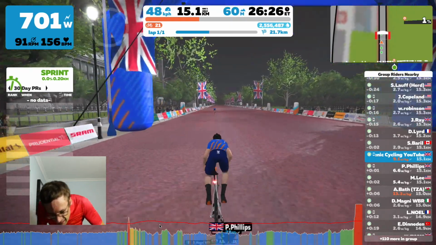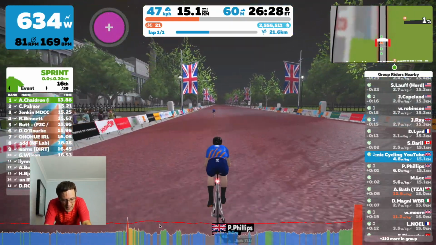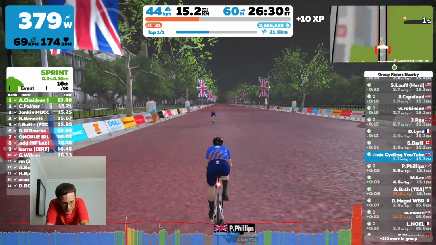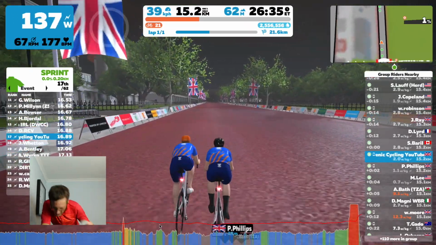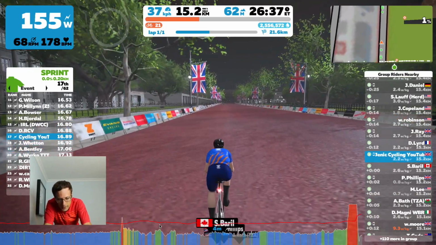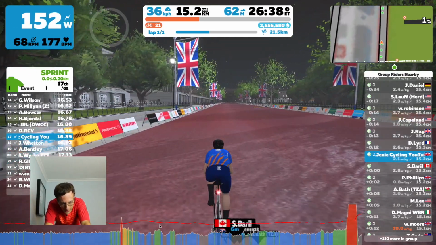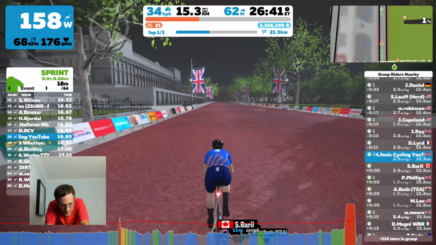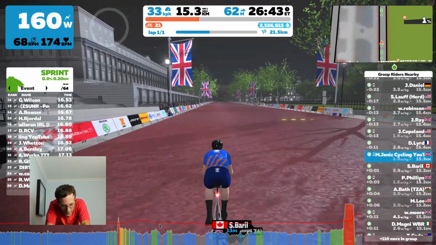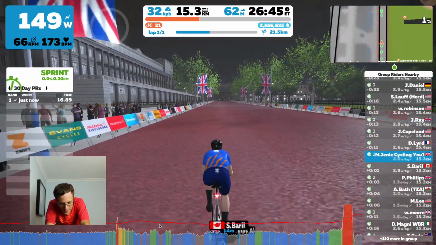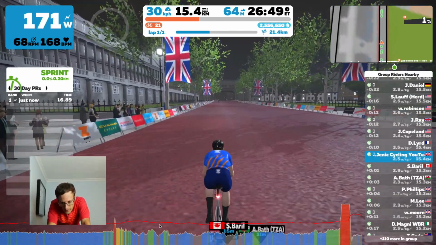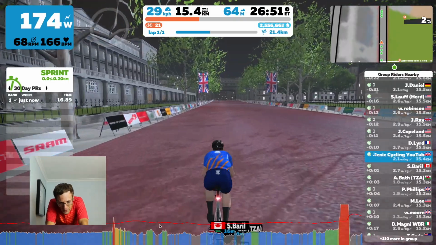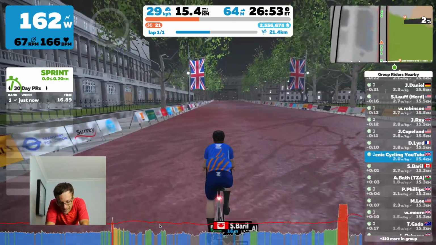It's quite poor really. I was actually judging where the sprint was by looking at the people that were ahead of me, and when I saw their power jump straight up, then I knew that they'd got to the sprint and I could kind of work out where it was. But doing that didn't work that well for me because only one of the people ahead of me actually did go for the sprint, so the others either missed it or decided not to do it for whatever reason. So I think a lot of people did kind of mess up this ride quite badly.